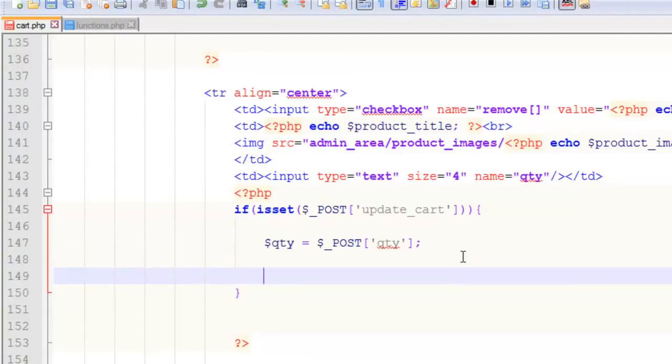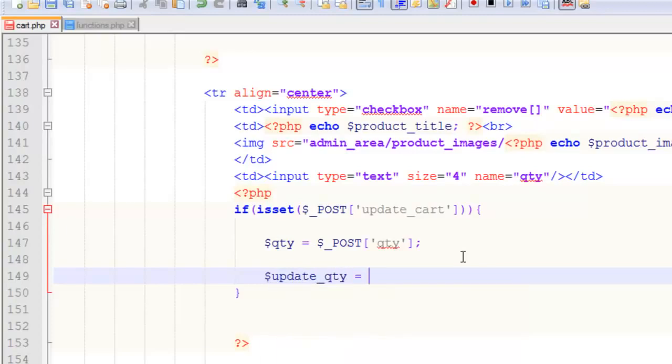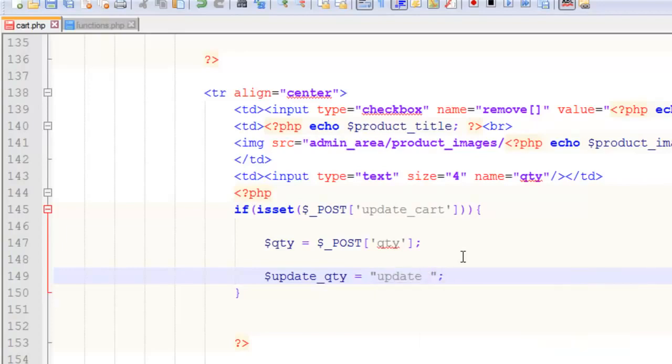Now in the next part we will simply run a query, update_qty is equal to, inside the double quotes we will write a query: update cart table, the table cart, we want to update that. Now we'll say set qty field is equal to the coming value.